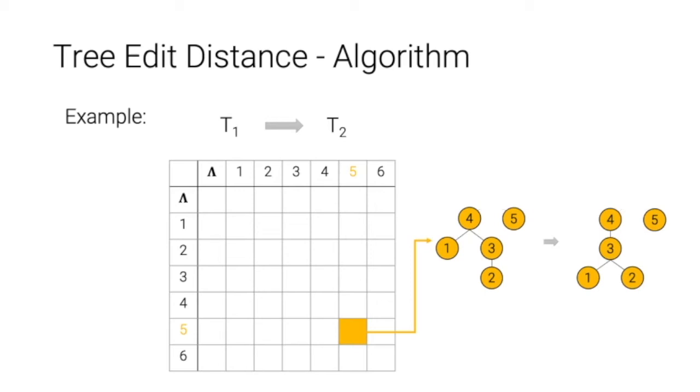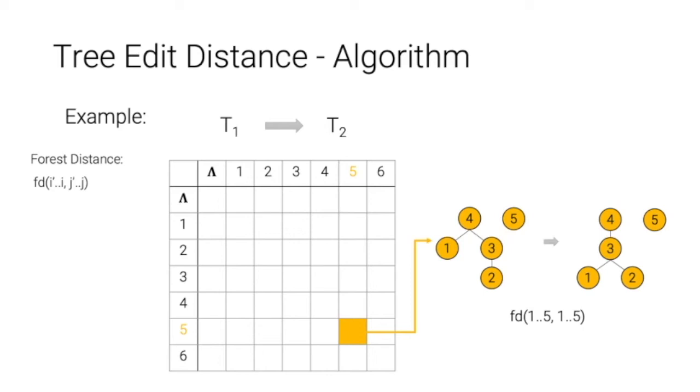Now we see that the parts of the original trees are no longer connected, which means that we have several subtrees from tree 1 which we want to compare with subtrees from tree 2. Multiple trees make a forest. Therefore, we do not use the tree distance but the forest distance. So the value of the yellow cell is the forest distance between nodes 1 to 5 of tree 1 and the nodes 1 to 5 of tree 2. We could also write it a little bit shorter, forest distance 1 to 5, 1 to 5, because the first nodes always refer to tree 1 and the others to tree 2.